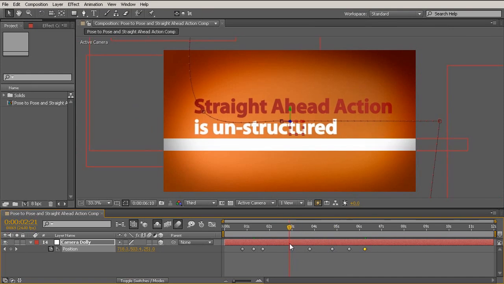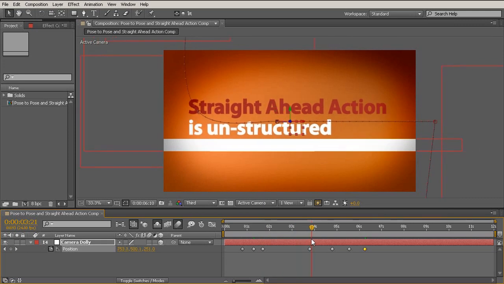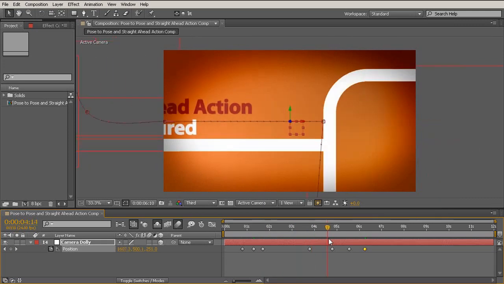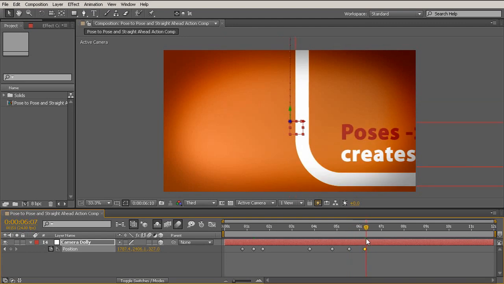Straight ahead action is all about getting every single second polished before moving on to the next second. In that way, it has some weaknesses. For example, if you polish the first 10 seconds and then it gets cut or it gets changed, all of that polish was for naught, or it was wasted.